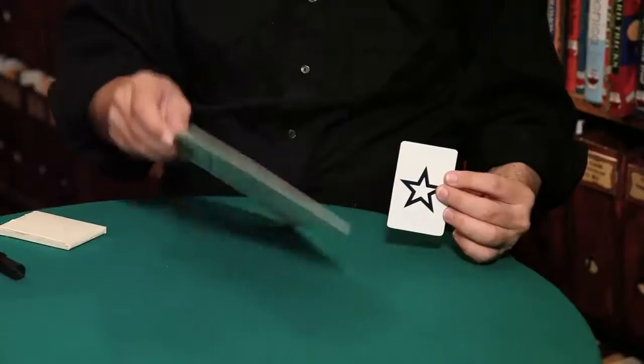So, for the first time, what was the design in your mind? A star. Show me. The star. This stuff works.